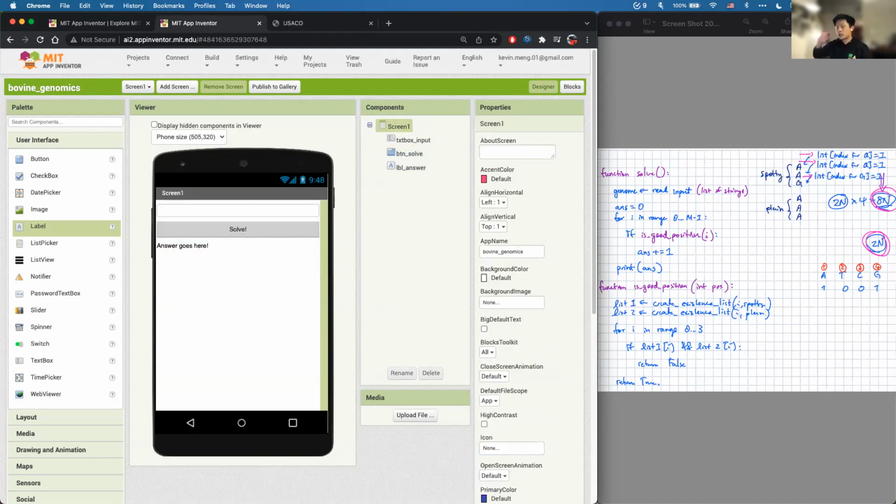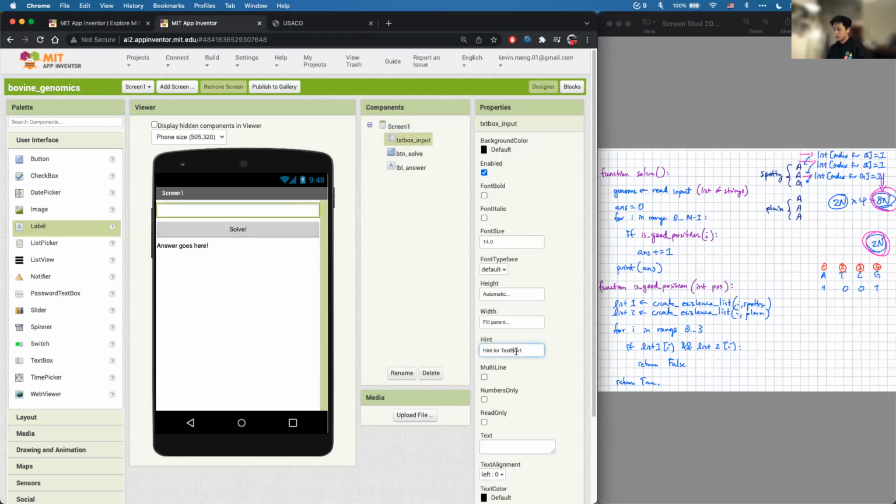I hope everyone's following along actually. If you haven't opened up MIT App Inventor, I'll give you a few moments to open that up while I set up my emulator so you can see on my phone what I'm doing. So I'm going to pause for maybe a minute or two. Please pull up MIT App Inventor and get to where I am, where we have all the inputs. Put USACO input here. And we should make this multi-line. Feel free to take a few moments to get to this point, and then we will resume in a minute or two while I get this set up.